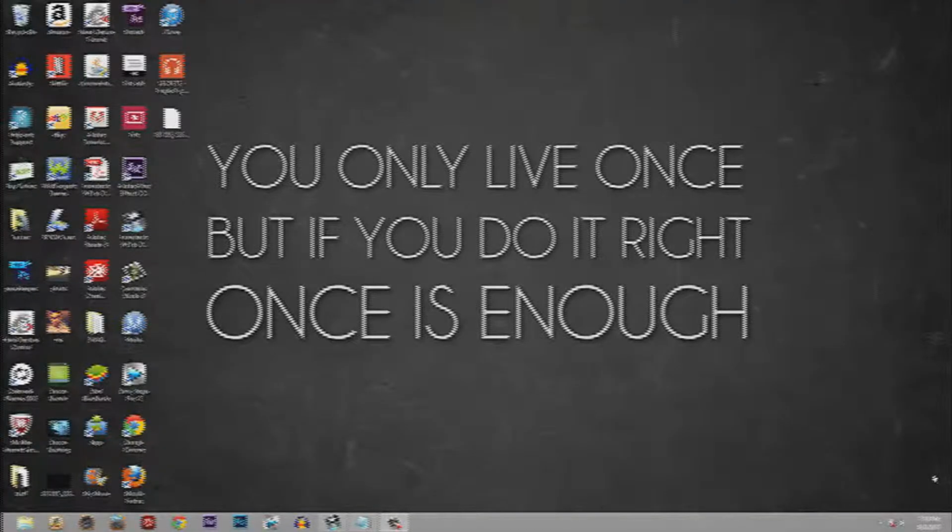Now I'm on my computer here. So if you completed all the steps, good job. Now this is probably the hardest part of this video, but I'm going to try to narrow it down so you guys can get it right. So I'm going to explain why the Sabrent doesn't work on Windows 8. Basically, on Windows 8, Microsoft has it where you can only download drivers that are certified by them. So you can't download a driver from any website that's not by Microsoft and get it to work.